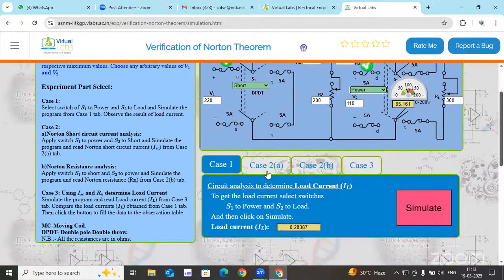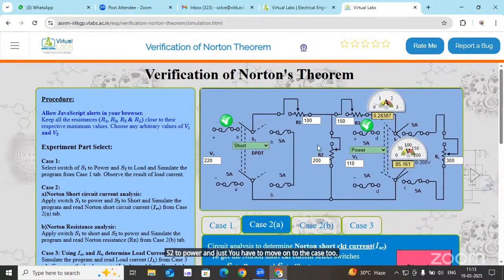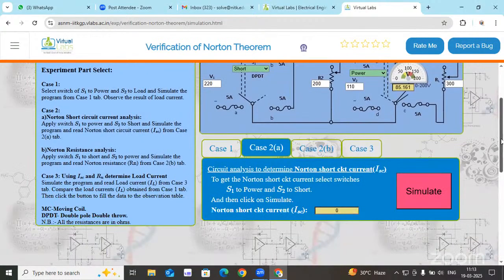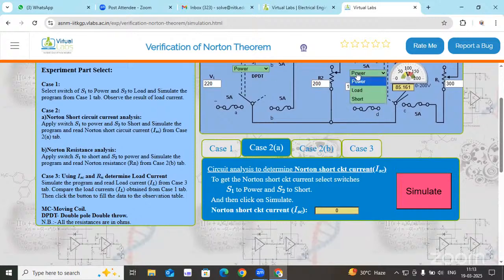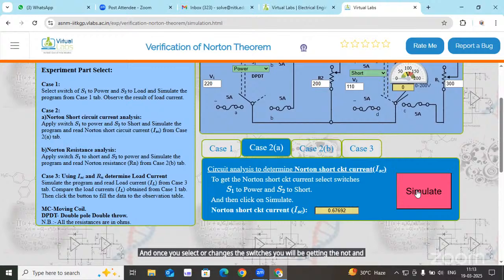Here you have to move on to case 2. To determine the Norton short circuit current ISC, select the switches to short and power. Once you change the switches, you will get the Norton short circuit current ISC.